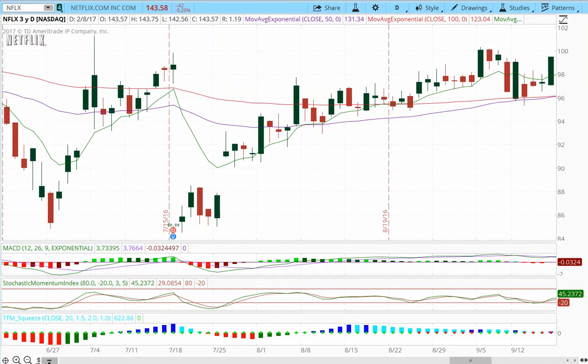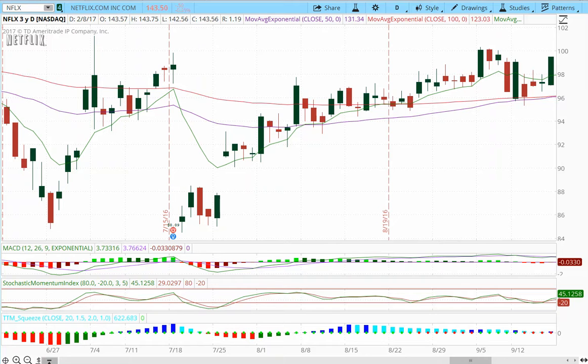There can be a number of reasons that cause a gap in stock. One could be buying and selling pressure. There could be a change in an analyst's outlook for that stock. There could be some type of news release on that stock, or very commonly, it could be because of earnings announcements. So let me show you an example of both a gap up and a gap down.